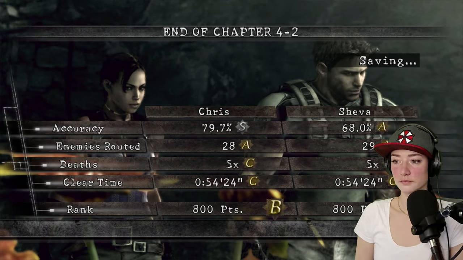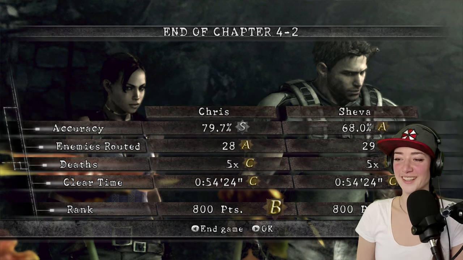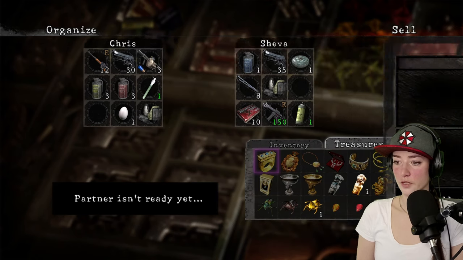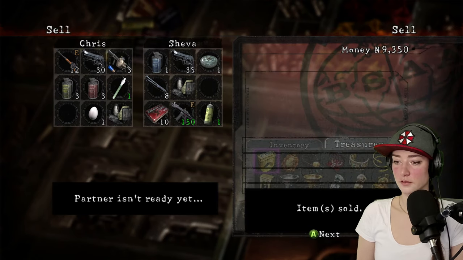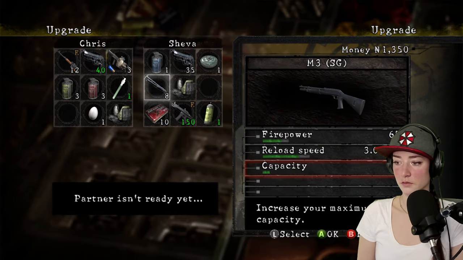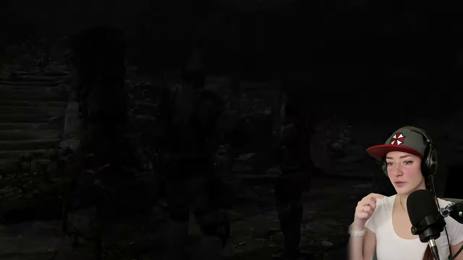Yay! Oh well, no, I was 1% short. Dang it. 68. Treasure, sell all. Don't have enough money. Oh, 10,000, my god. Okay, let's play. Next chapter!